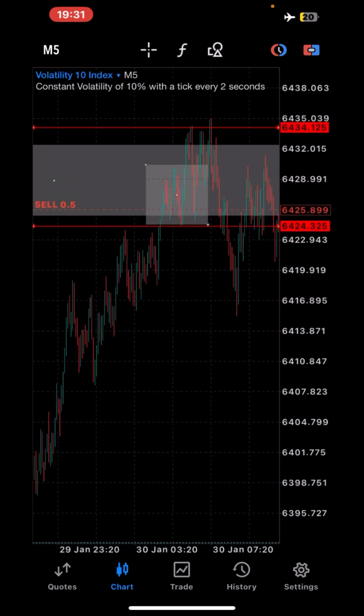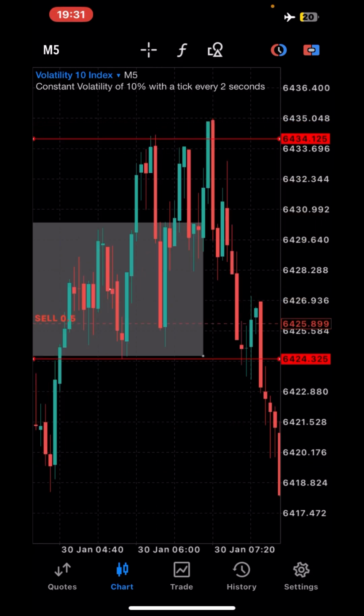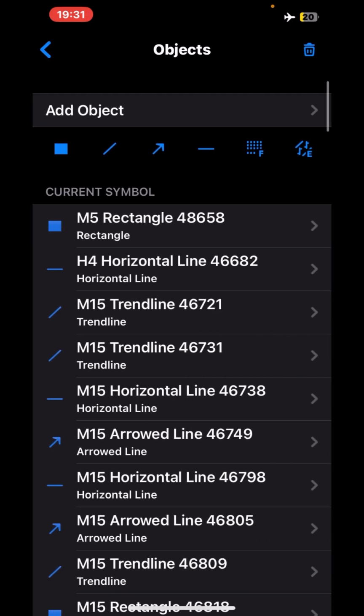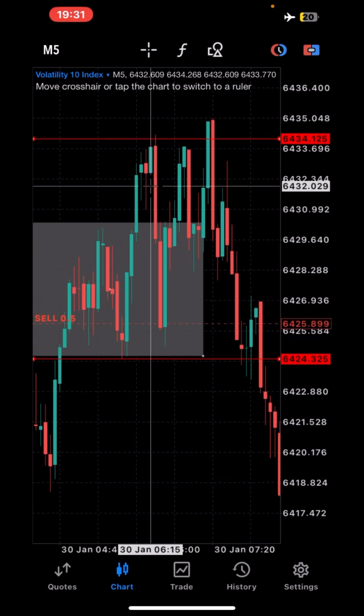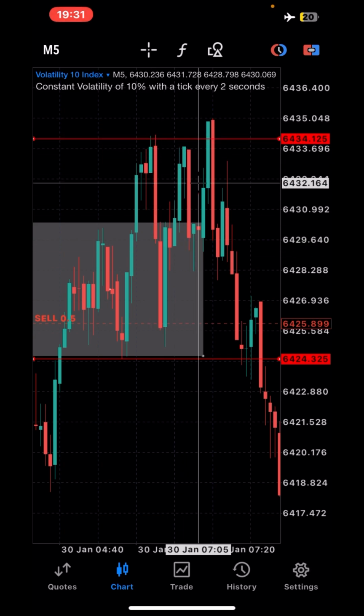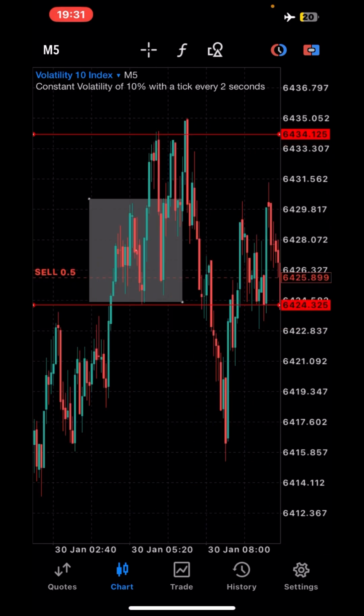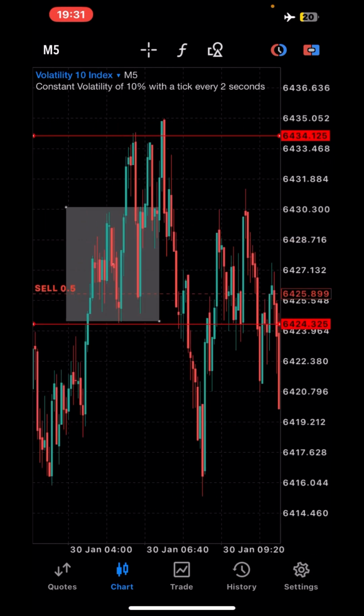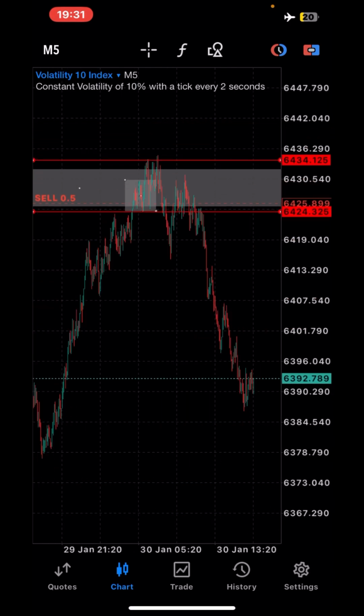It even came and it swept the protected high. But what did it do each time? It came back and it closed back inside. So as you can see, price got over here, broke, closed back inside, broke, closed back inside. Nothing to be afraid of, right? So we already had our confirmation candles. It's the same thing over and over again.